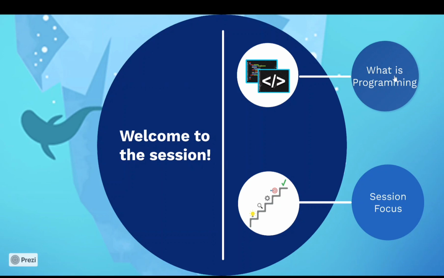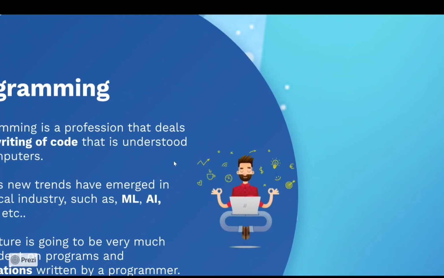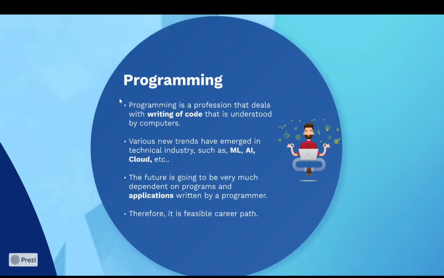All right. So first of all, as I said, we will cover some fundamentals. Let's have a look at what programming actually is. So programming is a profession that deals with writing code. You must have known that already. Basically, programming can be of different sorts where you write different types of code. Anything that deals with communicating with a computer, writing any language that is understood by the computer, is known as programming. So that would be it.